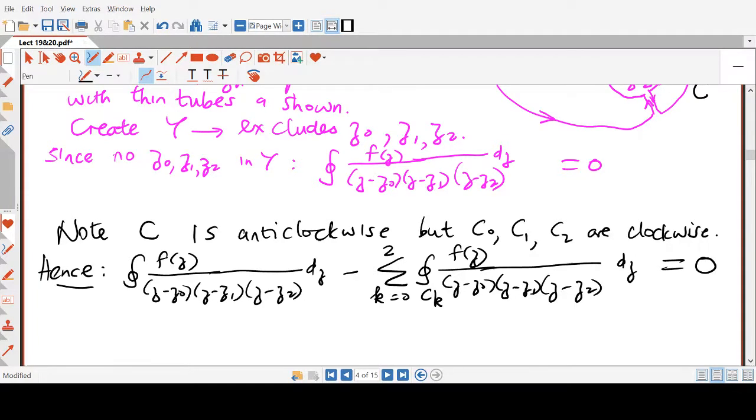That's the Cauchy-Goursat theorem, yes? So the big C is a great one there, and then you remove those middle guys. So the big one has got a positive sense of rotation. Basically, you have to add all four pieces: the big C and the three small ones. That gives you 0. But when I say add them, actually you have to subtract them because they go in the wrong direction. That's why it's minusing those bits. Yes?